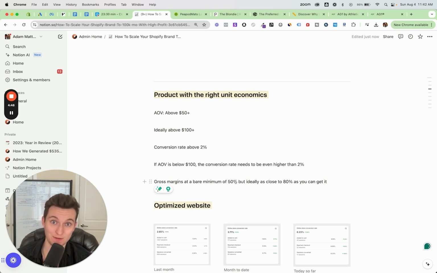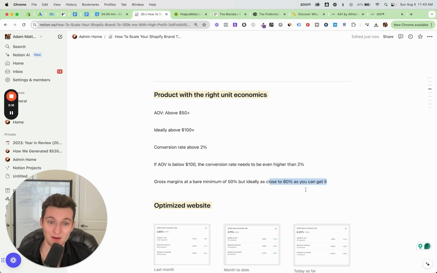Ideally less than $50, ideally. Now, ideally as close to 80% as you can possibly get it. So that means if you're selling something for $100, it's costing you everything all in $20. And that leaves you with a lot of margin. But a lot of people don't realize that there's a lot of other costs. As you scale ads, as you scale, your operational costs are going to go up in terms of team and stuff like that. So costs start factoring in.